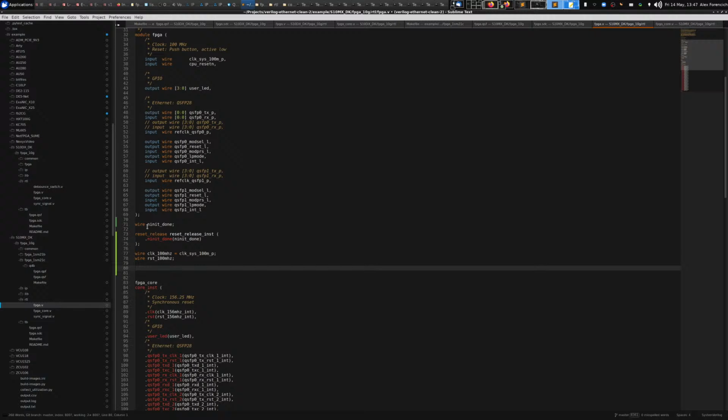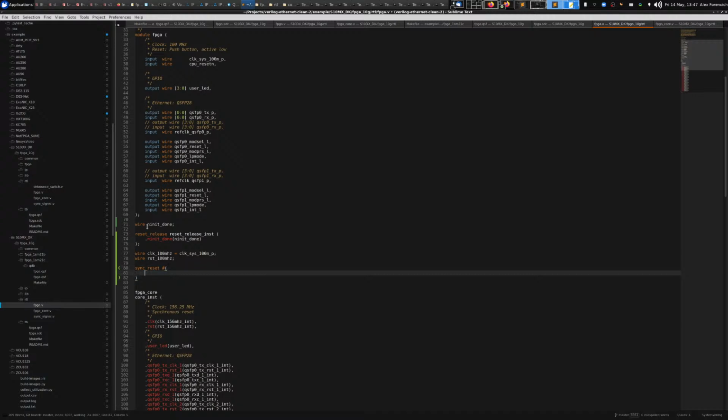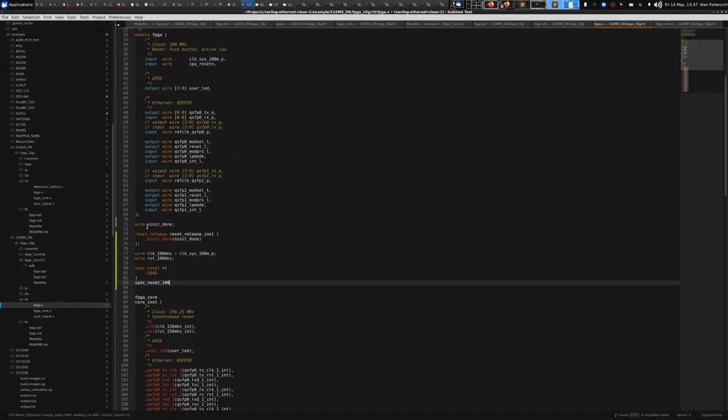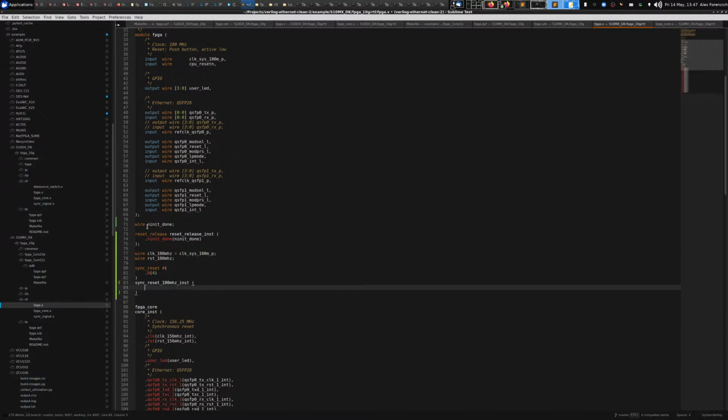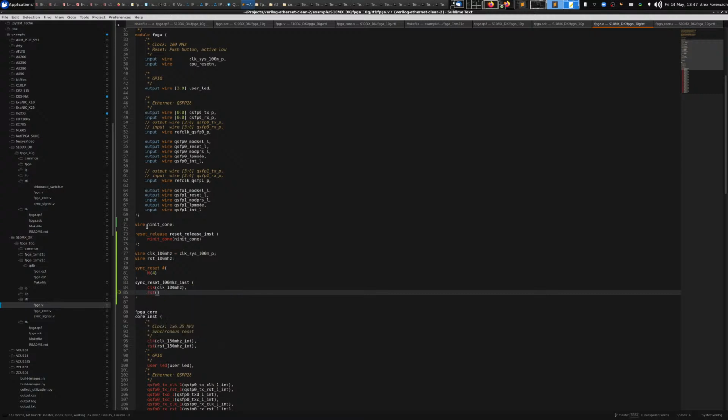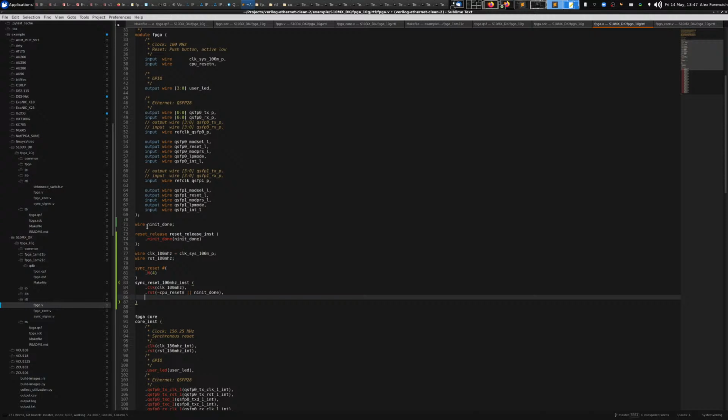And then I also have a reset line, and then I need to use my little sync reset module. What the sync reset module does is it synchronizes an asynchronous reset input with an internal clock. I have this set up for the 100 megahertz clock, and N4 means it's going to hold the reset for 4 clock cycles. So I connect the 100 megahertz clock. Now, where am I resetting this? This is an active low reset, so it's not CPU reset in, or in init done. The init done signal will go high once the init is complete, so if it's low, then we're going to hold it in reset. That's going to be reset 100 megahertz. Okay, cool. That's simple enough.